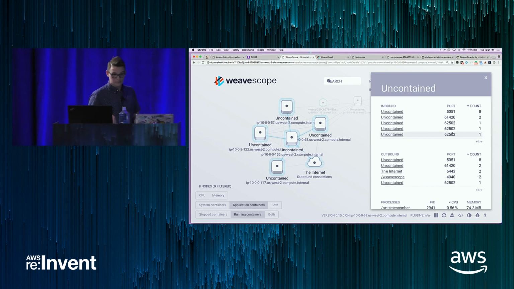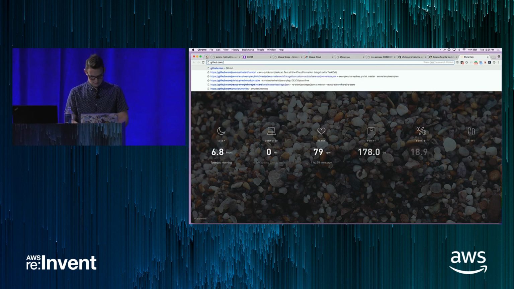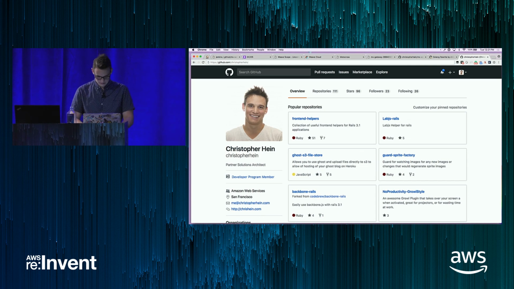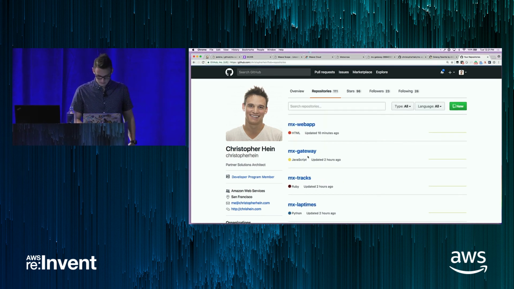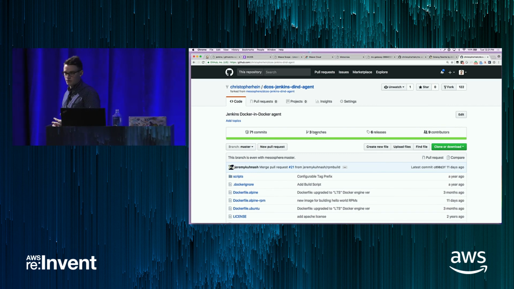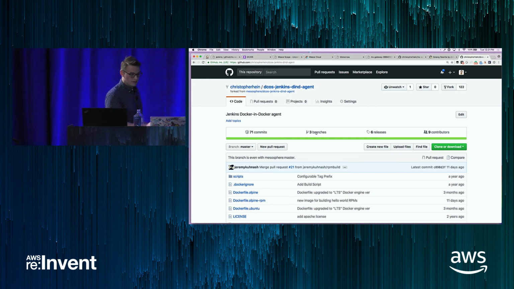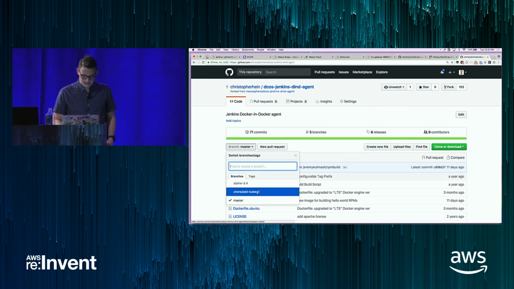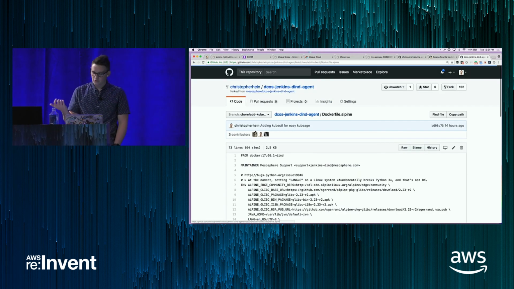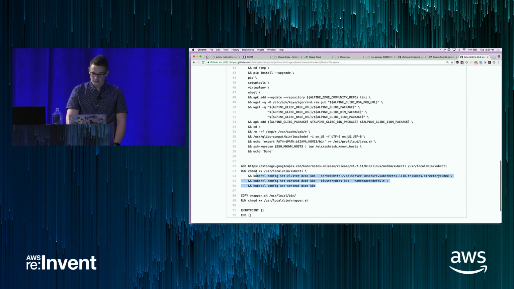What I didn't show is that to make this possible, I have a GitHub repo. DCOS has a built-in agent that you can run, and I modified this agent specifically to add in kubectl. It's an Alpine Linux distribution, so it's really lightweight, and I just added in kubectl and the connection to DCOS.